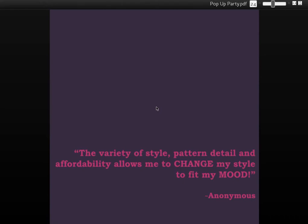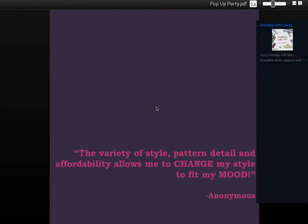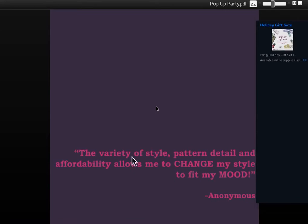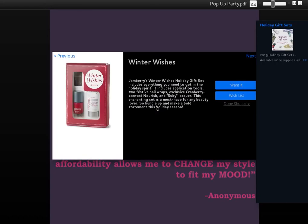So if you want to take a closer look, I'm going to put an action pop-up on the right-hand side of your screen — you can click on that and it will take you directly to the gift sets on my website. If you'd like to shop through me personally, I enjoy that part of my job. Here is a carousel where you can look at all of them, read the information, put items on your wish list, or indicate you want it and I will contact you.